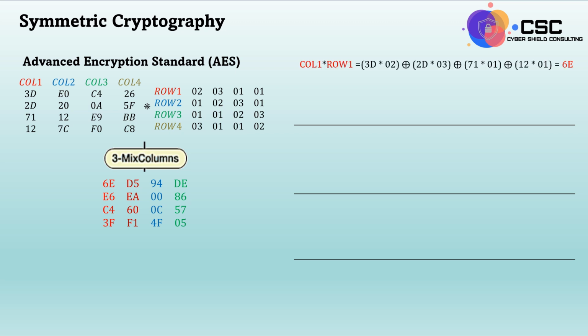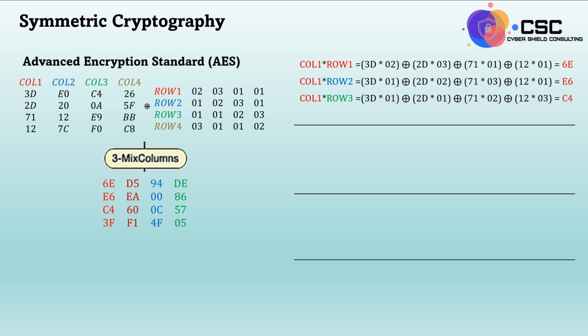What we'll do in the first column, we'll multiply the first column by each row. Let me bring the laser pointer, it's here. So this is column 1. I'll take column 1, multiply it by row 1, and here goes the result, and then multiply column 1 by row 2, and here goes the result, and then column 1 multiplied by row 3, and this will be column 1 row 3 result, and column 1 multiplied by row 4, and here goes the result.